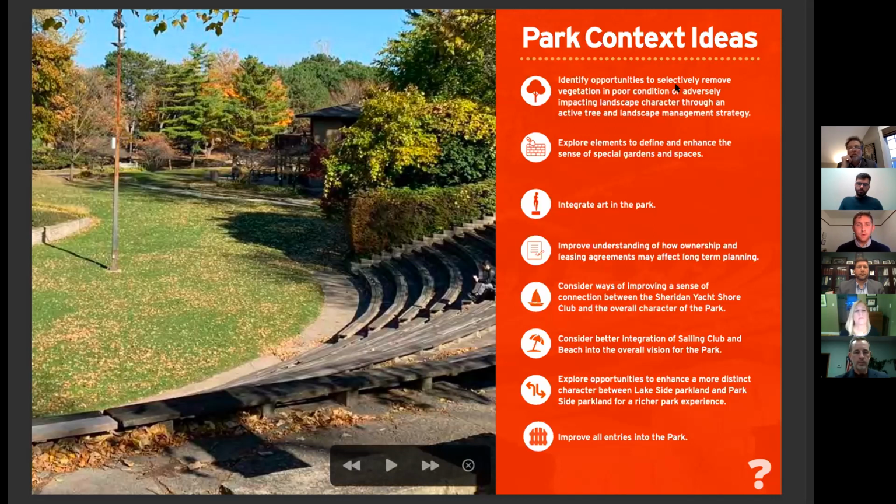So with that, we wanted to poll everybody on these various ideas and see what your thoughts on them are. You all should be seeing a poll in front of you right now. And the question is, which of the following initiatives do you think are top priorities? You can go ahead and check all that apply, but we ask that you be as selective as possible. We'll give you a few minutes to do that. And while you are answering the poll question, maybe we've got a few Q&As that we can address.